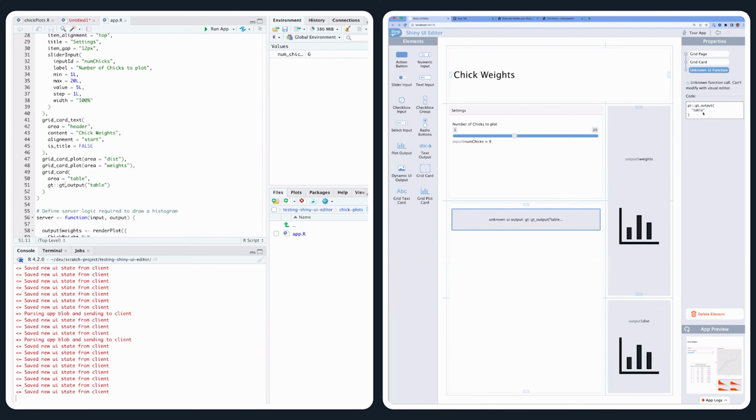So I think that will help. Ideally in the future, every possible thing that you put in your Shiny app is known, but I don't think that's ever going to be the case. And so this is how that is treated in the editor. So I think that's important to know.